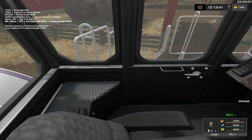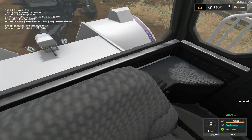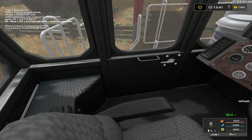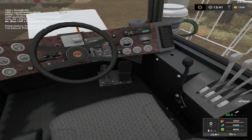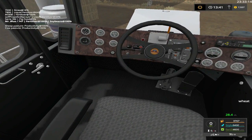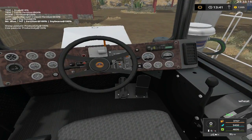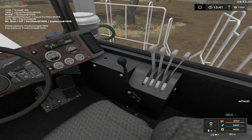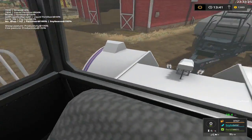But this is the inside of it, pretty plain. Got a little buddy seat there. I'm going to say it's got a little lunch bucket area, too, for my sodas, sandwiches, bologna sandwiches. Yum, yum. But pretty typical, just like a Freightliner dash in a way. And I guess that's your gear shift for your gears and your levers for your stuff back here.